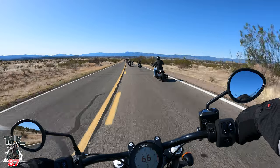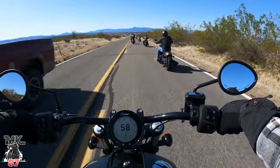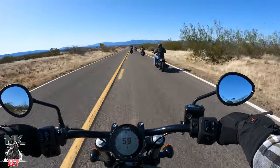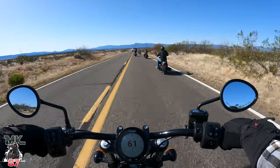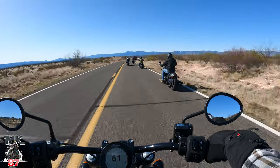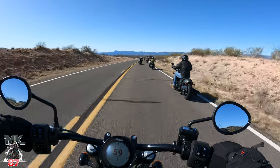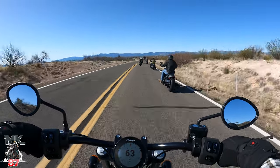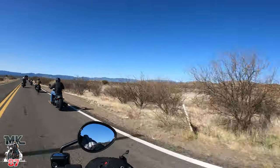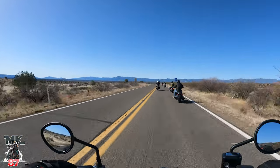This bike handles the corners really well. And the balance of it is so well distributed. It doesn't feel wobbly. It's more of a feeling like you're in the bike than on the bike, if that makes any sense. Look at this. This is beautiful, man. Beautiful. Just want to take it in for a minute.